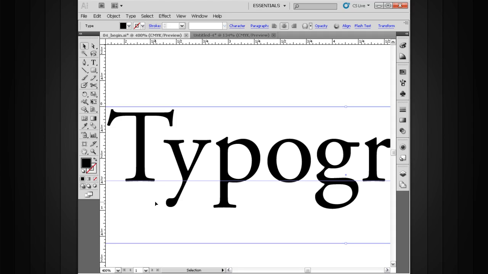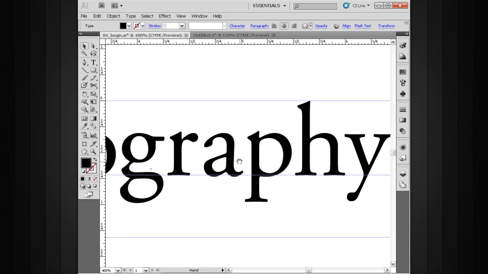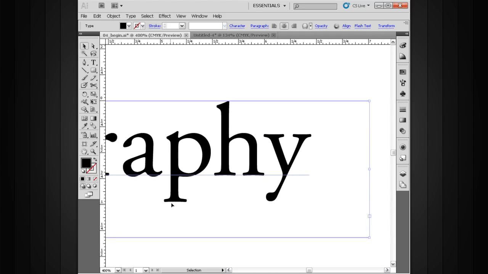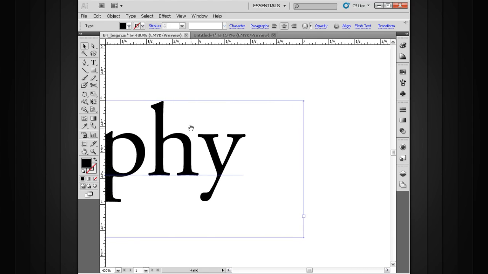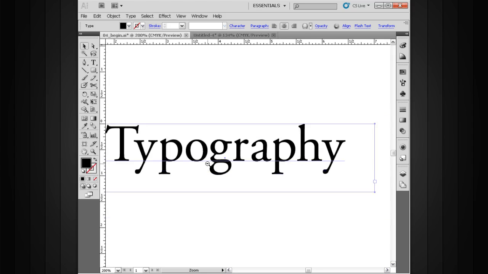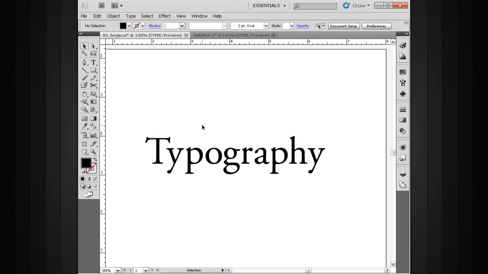Well, you need to know how type is measured from where to where. Type isn't measured by the height of the uppercase letters in a typeface. Type is measured from the lowest descender in the typeface to the highest ascender. So looking here, measuring from the ascender pictured here to this descender down here, we have just about an inch. So you can see how accurate that is. 72 points of type is indeed equal to 1 physical inch.